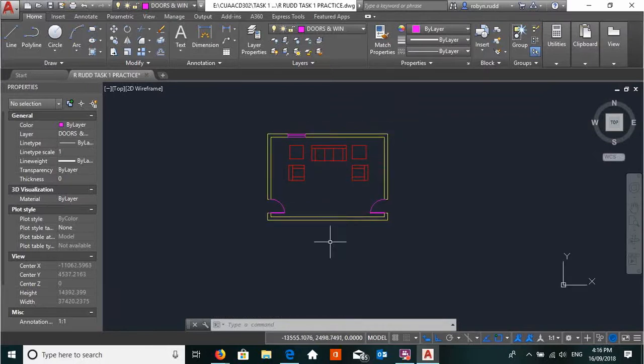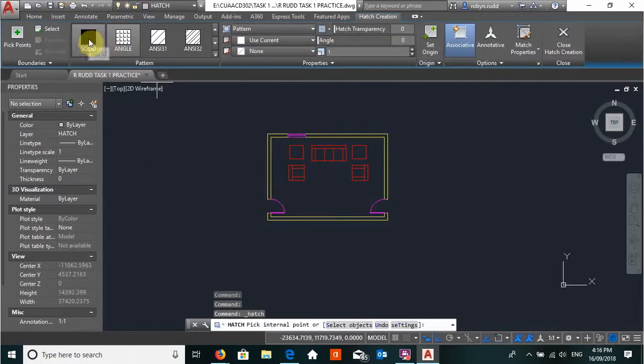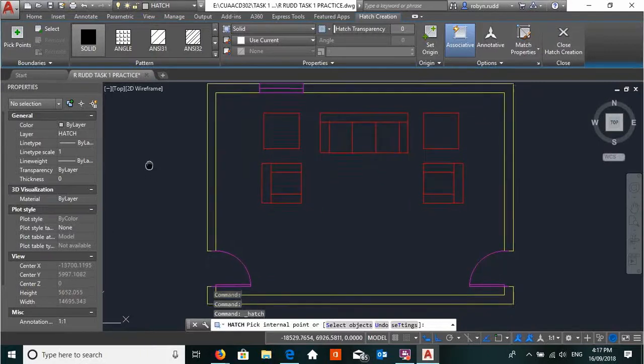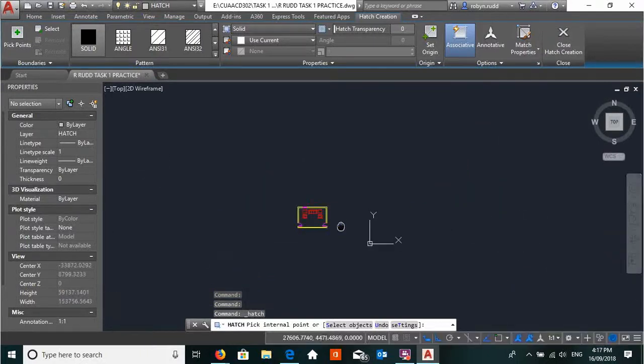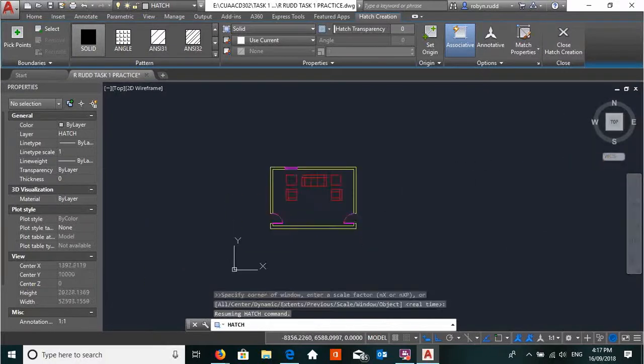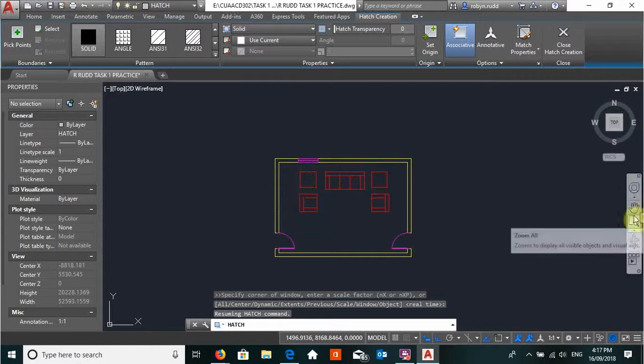I have my floor plan, and I just have to do my hatching, which I choose by going to my layer that says hatch, select hatch. I want it to be solid, or we can choose it here, solid, or we can select it there. And I'm wanting to use the current layer that I'm in, and now I just zoom in so that it's nice and clear. If it's all down small like that, I can also just go here again and go zoom all, pulls it all in, or zoom extents, just brings it up closer.